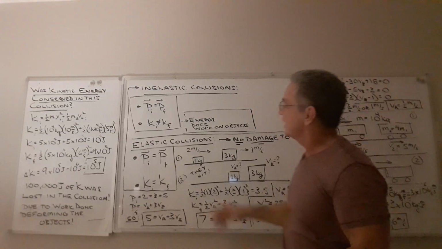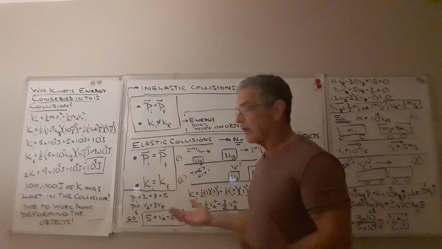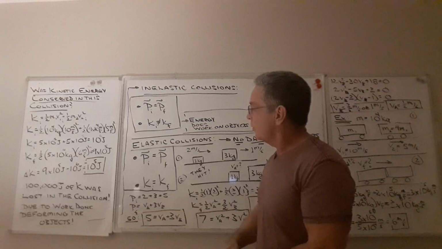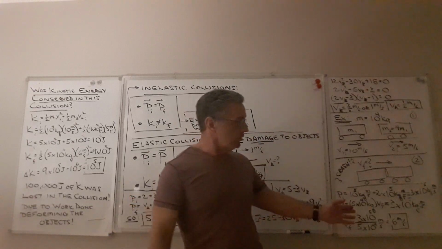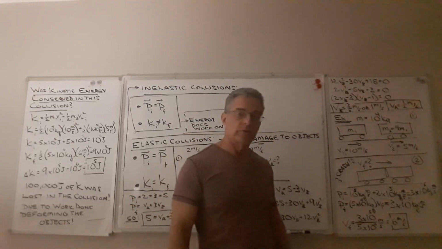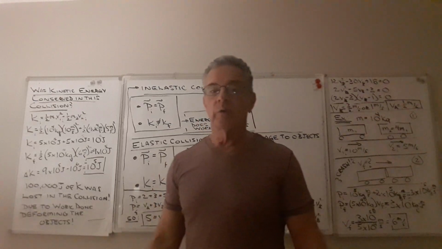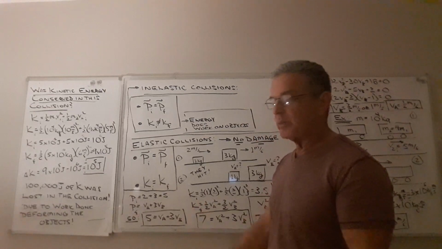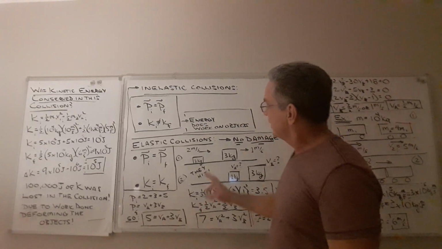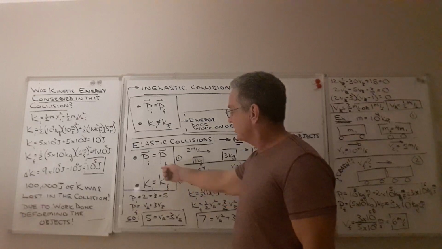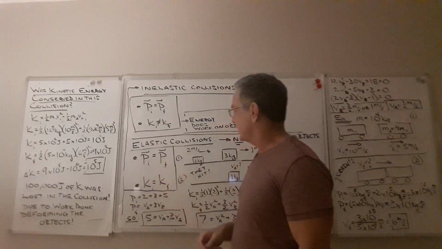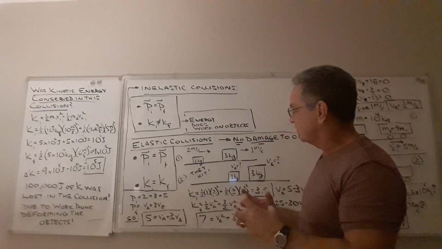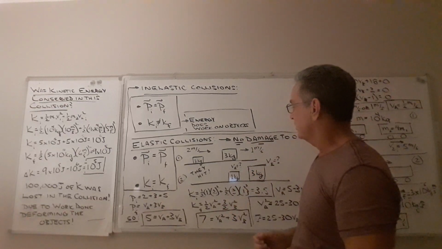So in an elastic collision, it's the other way around, like billiard balls. Kinetic energy is conserved. What we found was that the collision of the rail cars was an inelastic collision. We were able to find out how much energy was lost or used in the deformation of the objects. In the case of an elastic collision, not only momentum is conserved, but also the kinetic energy, because there's no net work done on the objects on each other during the collision.